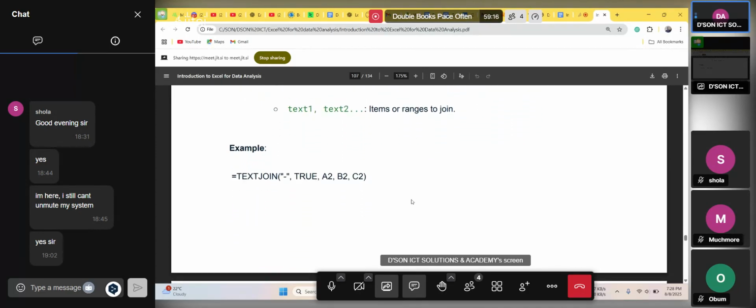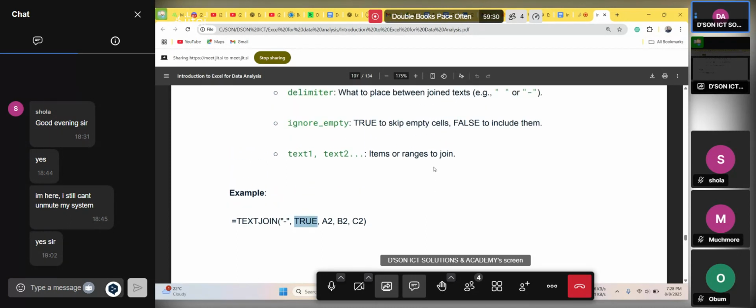So if we do that, in this case we are using a hyphen to separate A2 from B2 and from C2. And the second parameter is true because we want it to skip the empty cells, as we have the ignore empty cell parameter here.